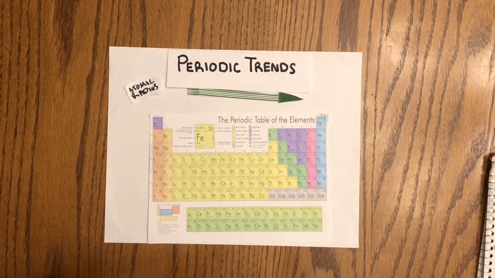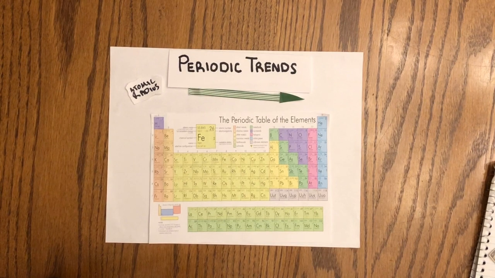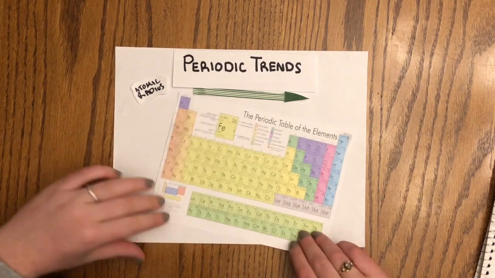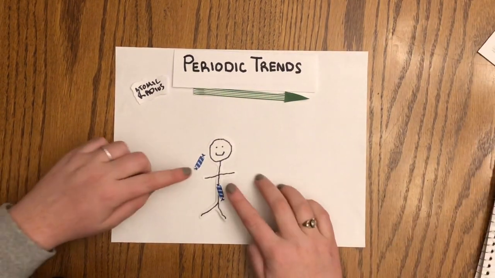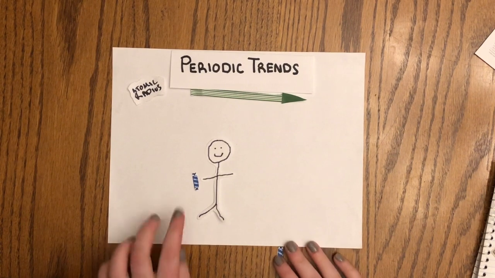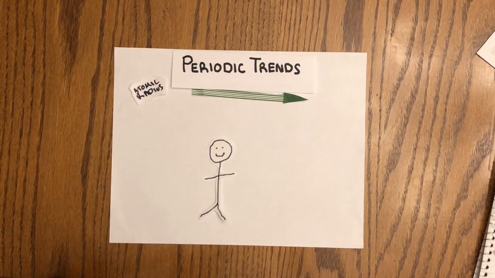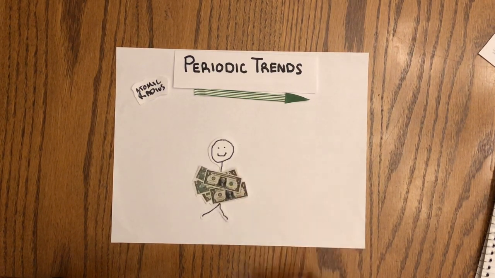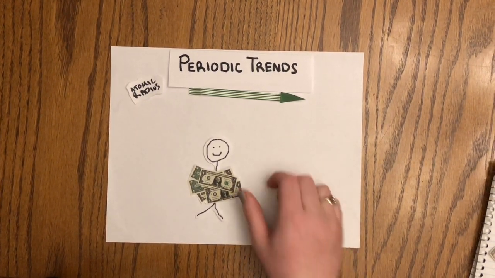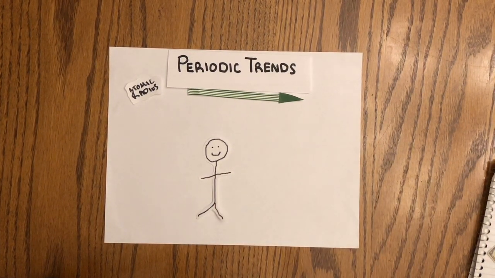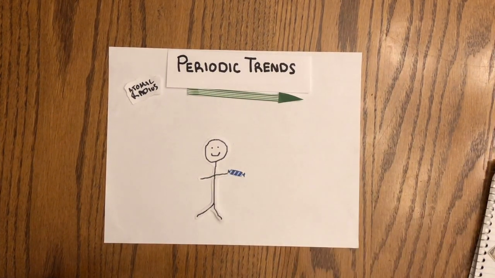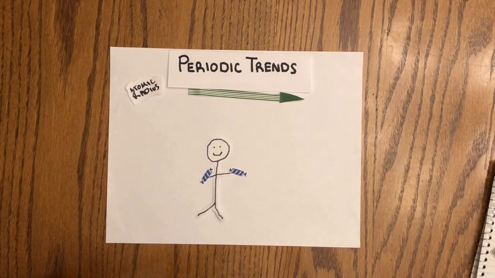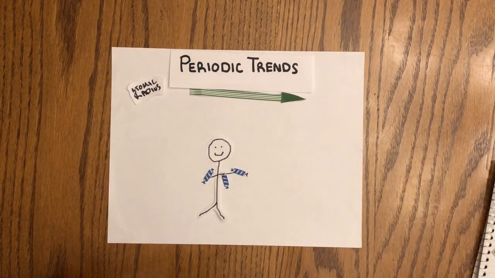With each increase in protons and electrons, as long as you stay in the same period on the periodic table, the atomic radius decreases because the electrons are pulled closer to the nucleus. Say, Jimmy, you come back the next day after getting paid. You have a bunch of money, and you trade all your money for candy bars. But you don't have any pockets because you're a stick figure walking into the candy store without any clothes on, so you have to hold them really tight to your body.